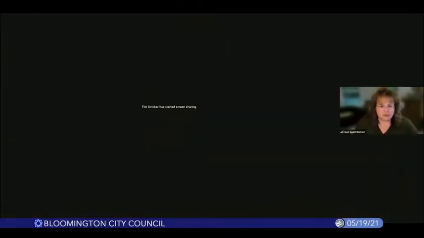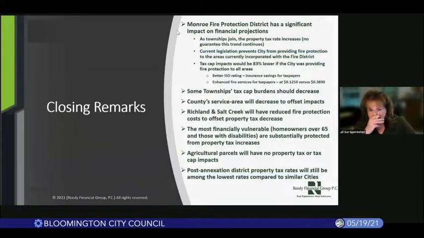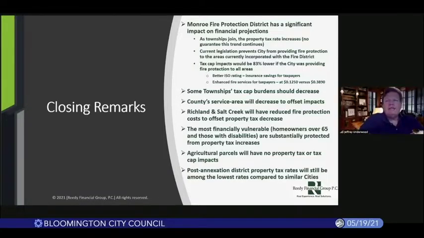Give me one moment. And in particular, when we get there, I want to make sure I understand the impact of the fire protection districts and how those fit into this. If I'm understanding correctly, Richland and Salt Creek would both come in and be protected by Bloomington Fire, but the others wouldn't? Correct. Okay. Can you talk through just that first bullet again? I want to make sure I understand what's happening. Let me jump in too and say as well, it would only be those areas of the township that we would be annexing. The other areas of those townships would remain in whatever area.